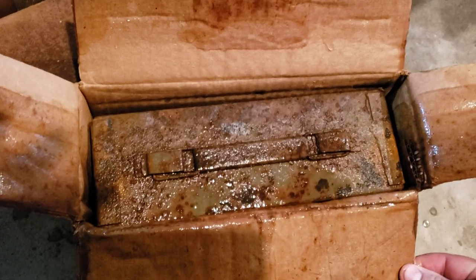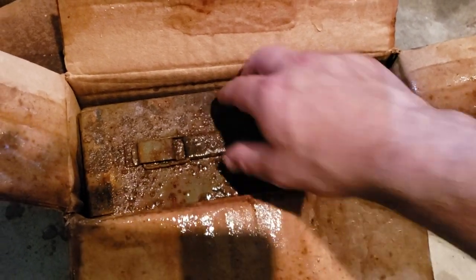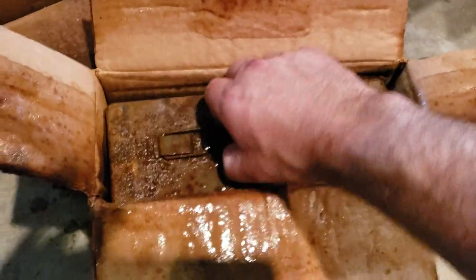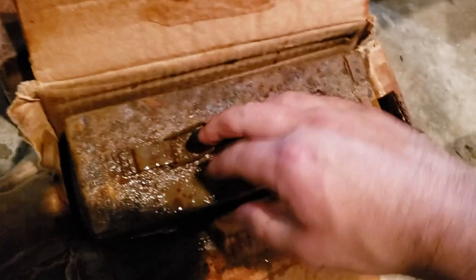I knew some of these things were in cans so I figured the cans would keep them pretty safe. When CMP shipped these, they were already kind of rusty cans, so that's probably not ideal. This is the only can at the bottom of the pile that actually got wet. There were other ones but I had them stacked up, out of the water. There was about an inch of water on the basement floor.